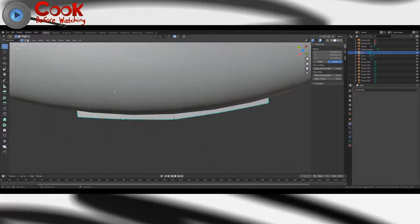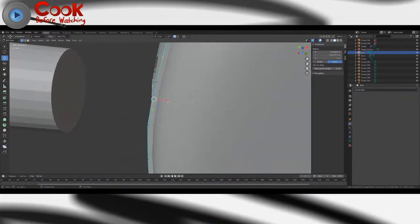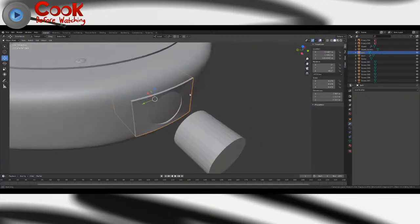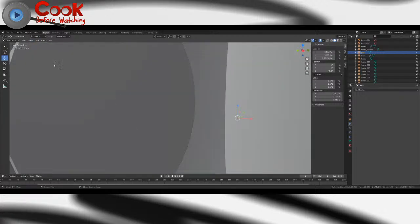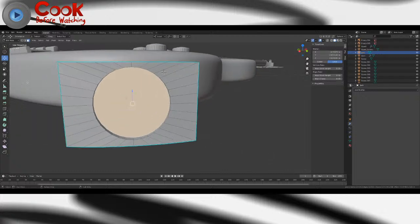Now what I should do to smooth it out a little more, select all of these ones and pull them out a bit. No, not like that. And select these and pull them out, and there we go. We got a nice little smooth curve. As for the jack, I'm noticing one little issue, but we can fix that later. Don't need to do that now.